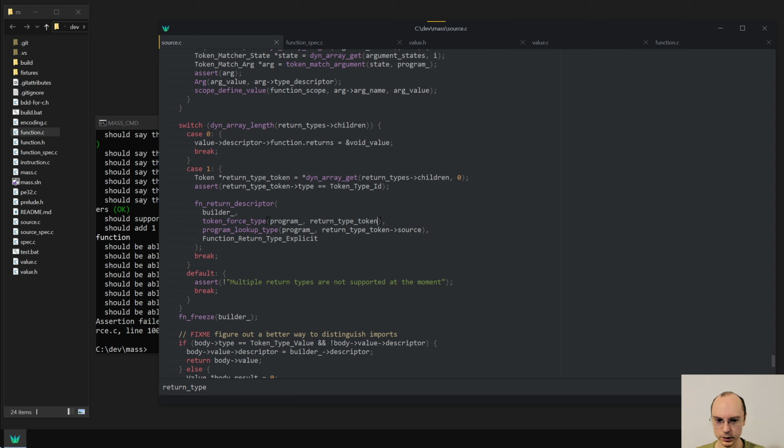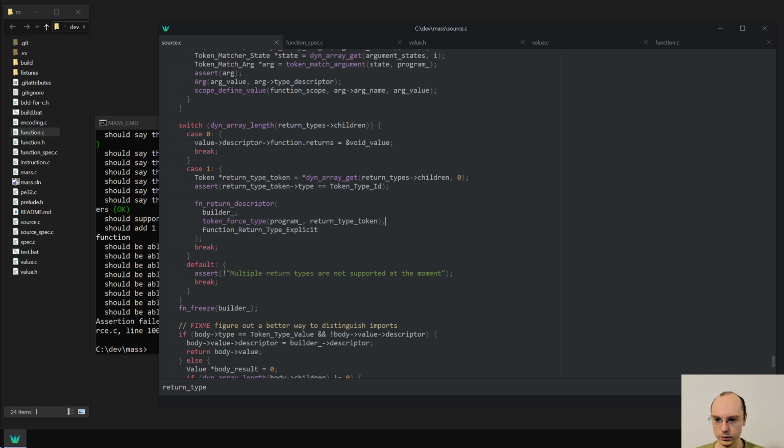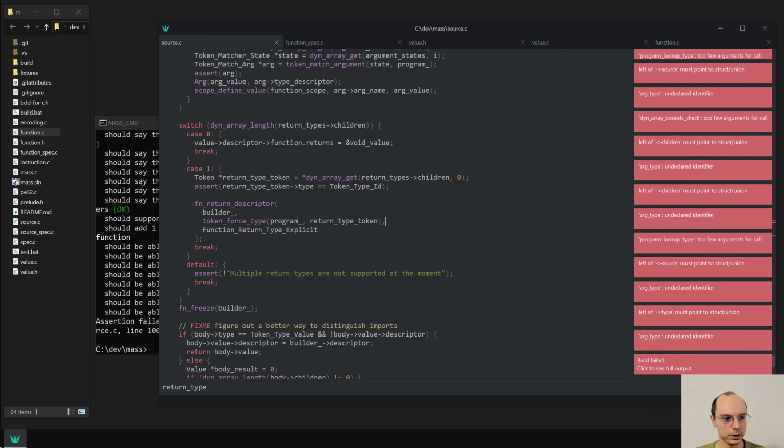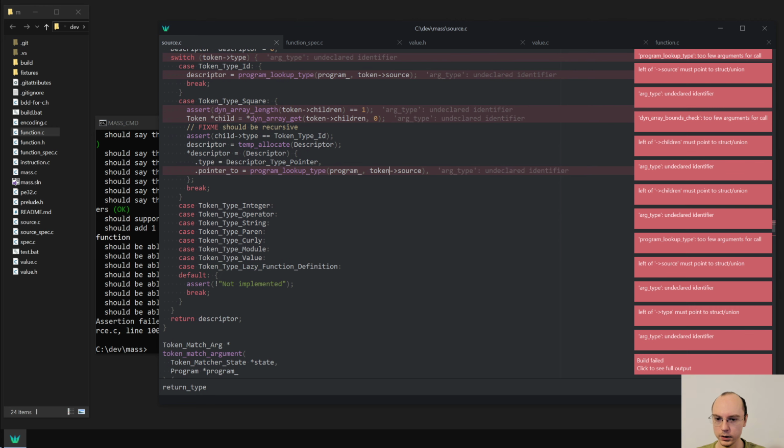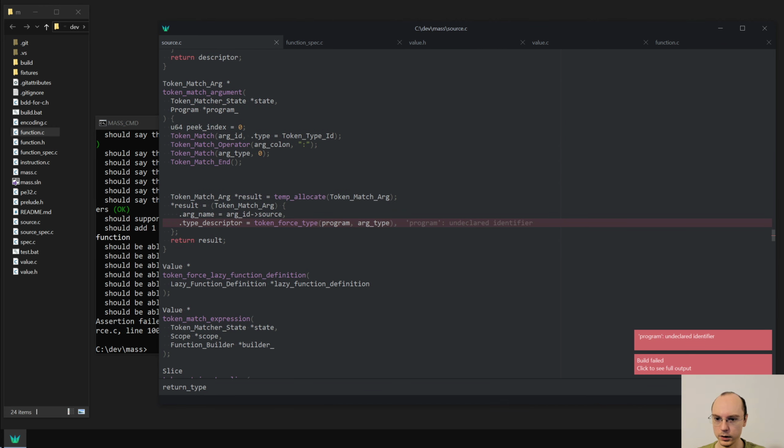Return type token. Okay, let's see if that helps. I messed something up here. That's pretty easy to fix. And here I'm missing an underscore.